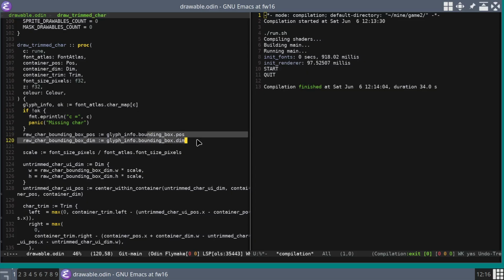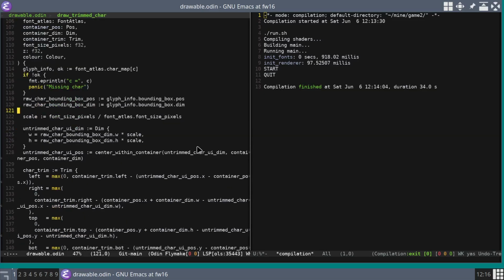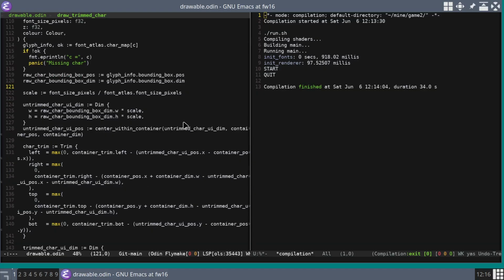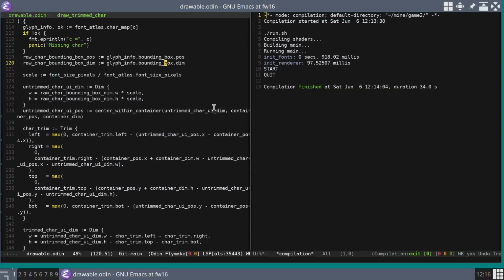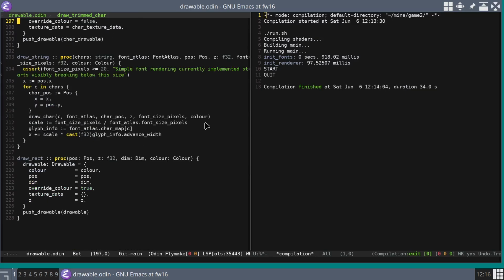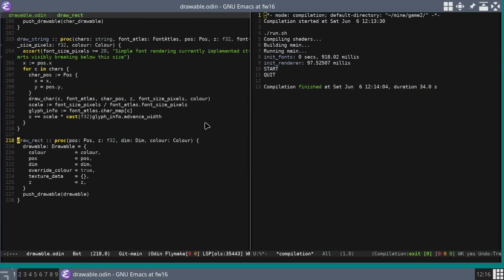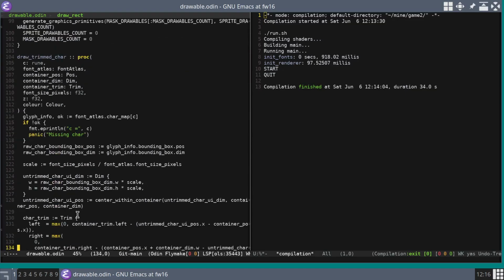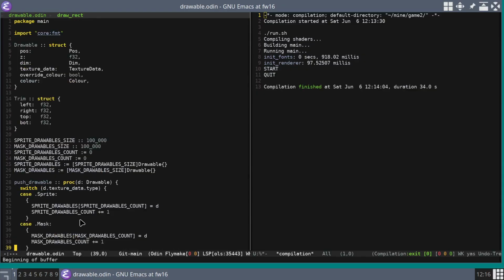Actually here, I've even unpacked the one place that I'm using the rect into two different ones, because, I don't know, it's become kind of habit. So I might do a pass through and replace all of the pos dims with rects and see if that's easier to reason about. But small differences, right? It doesn't make a big difference. You can see here, draw rect doesn't even take a rect. It takes a pos and dim.